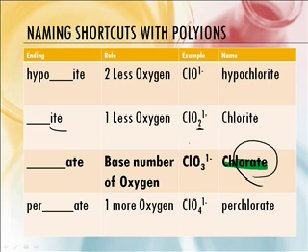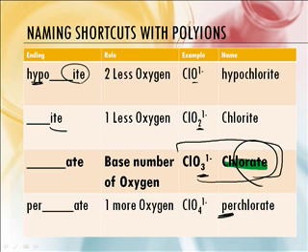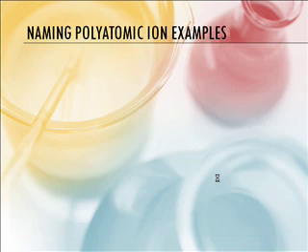Now, hypo. What is hypo? Hypo means less. If you're hypothermic, that means you've got less heat or temperature. If you're hypoxic, you have less oxygen than you need. So hypochlorite is less than ite: it's light, and so he loses 2 oxygens. And if it says per at the front, that's like hyper, more than. So he gets 1 more oxygen than the ate. If you just memorize the ate, you can build everything else from there.